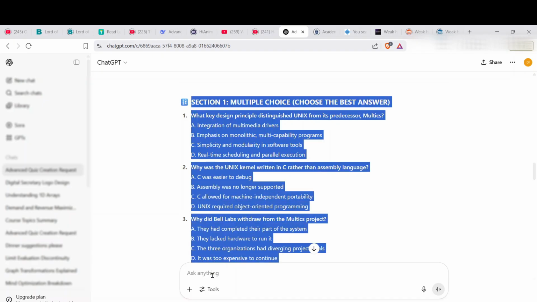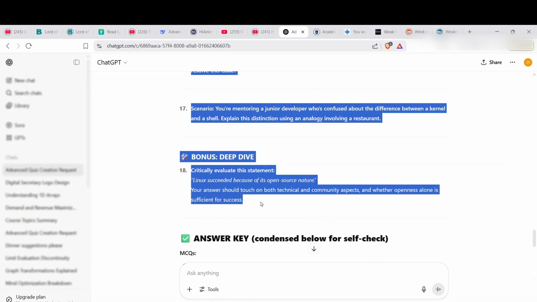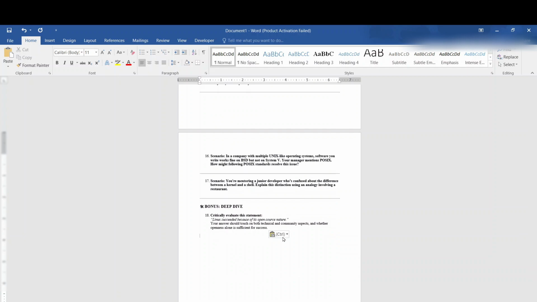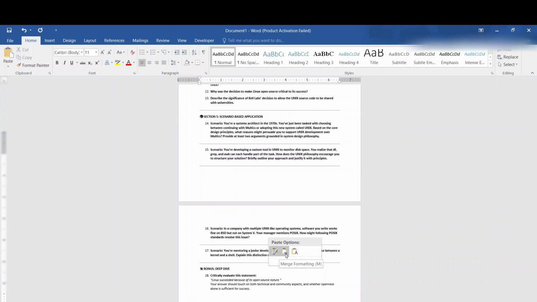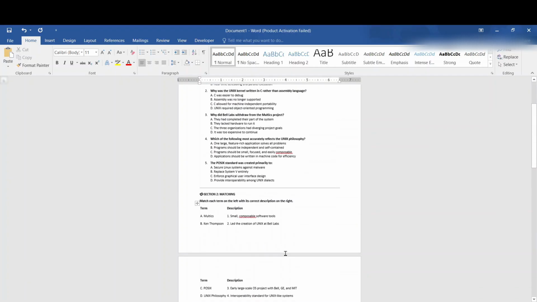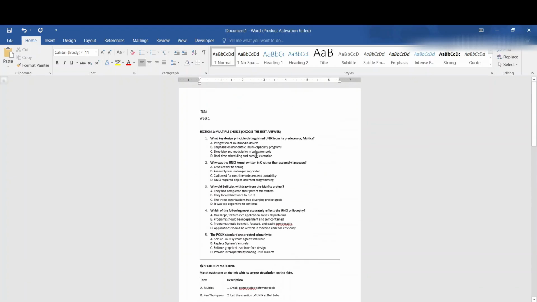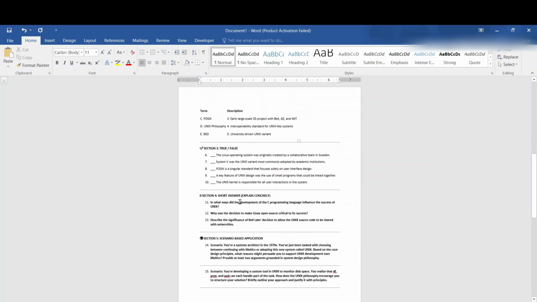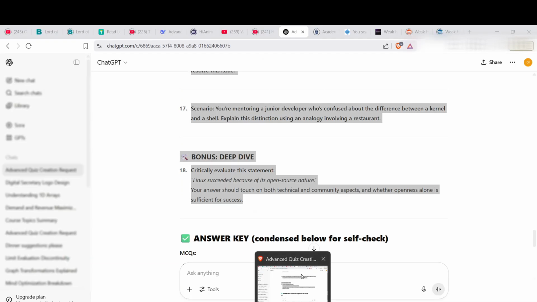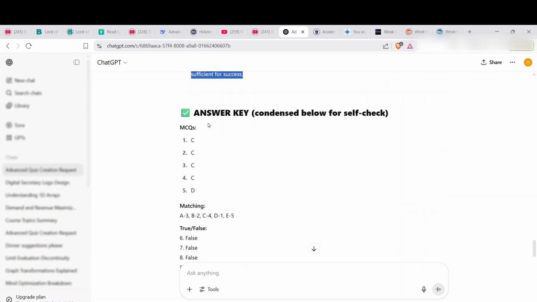So we highlight this first part and stop before the answer key. Control C to copy, go to Microsoft Word, Control V to paste. Then in the control options, I think it would be best to just merge formatting. So we click merge formatting and it would look a bit better, far better actually. So now that we have that for the first AI, we go straight to the answer key. It looks like we have to incorporate the answer key. Otherwise it wouldn't make sense if we mix them like that.